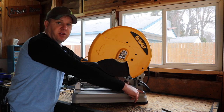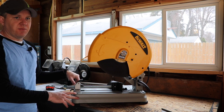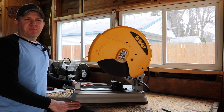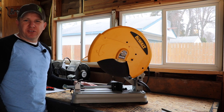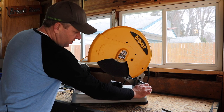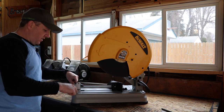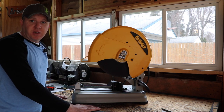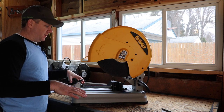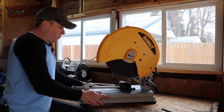There are four mounting screws so you can bolt it down into a location — you just have to make sure that location is suitable. I'm mostly going to carry this out to the driveway when I cut pieces, just for the simple fact that I've got a lot of flammable stuff in the garage. The deflector is adjustable. It shows two different mounting ways: you can attach it to a bench with screws or bolts, or attach it to two-by-fours for a little more stability. This thing is really stable anyway — it's pretty heavy.